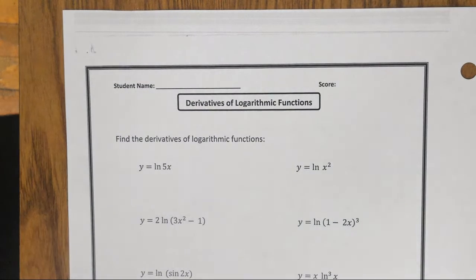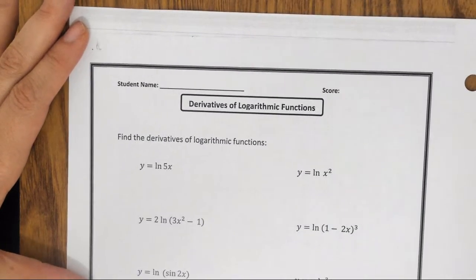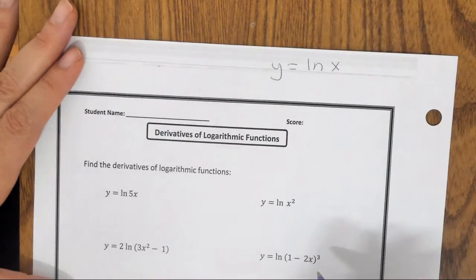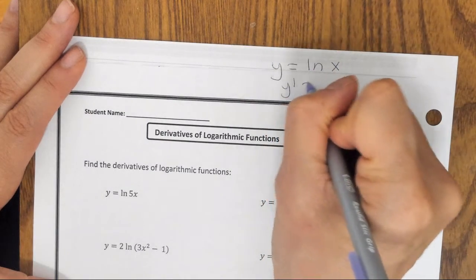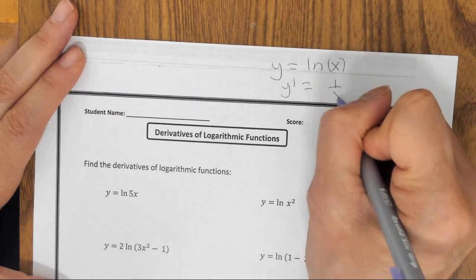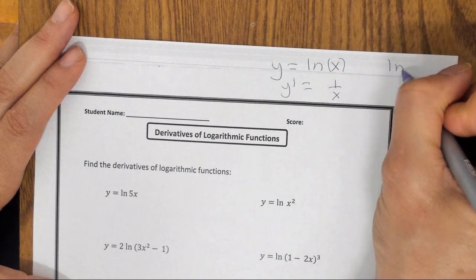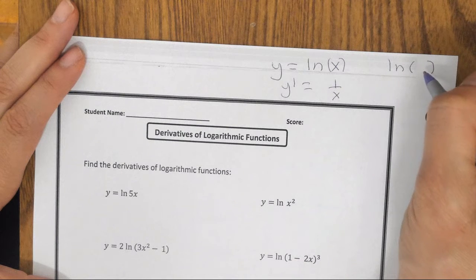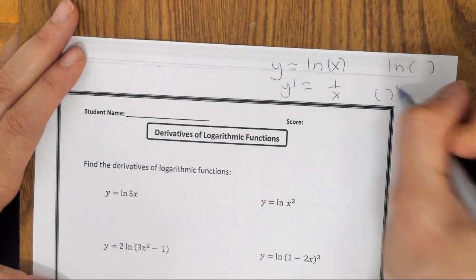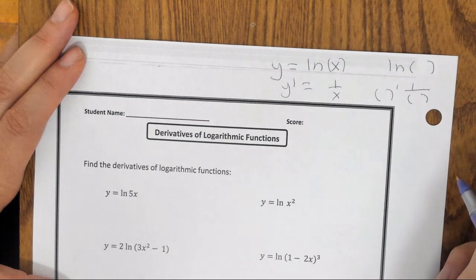I just wanted to go over a couple of problems because some of you were still struggling or some of you were absent. So if we have y equals the natural log of x, let's remember the rule to find the derivative. Right, x is my input, and so the derivative of natural log of x is just 1 over x. But remember, if we have natural log of something more than just x, then we need to use chain rule.